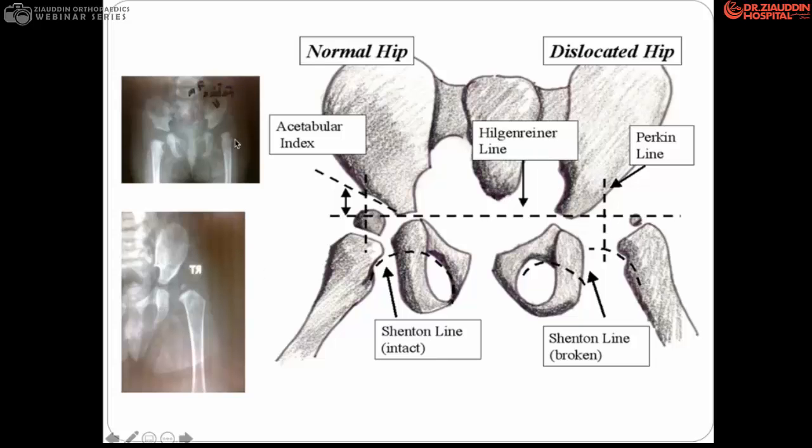In both these cases you can find the femoral physis, but you cannot find the femoral epiphysis. If you compare this with this figure, here it is touching the line, but not here. It must be here. So there is a broken Shenton line here, a normal Shenton line here. This physis is in the inside lower quadrant. On this side the metaphysis is there, but the physis is outside, not here. So this is a subluxated or frankly dislocated hip.